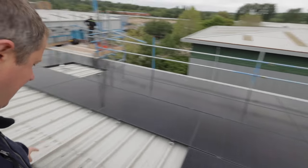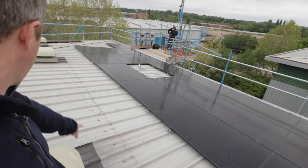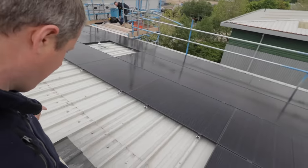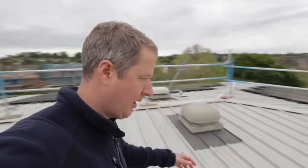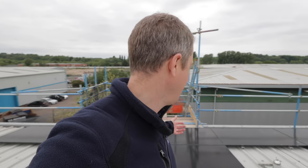So here we are up on the roof. What we've got here is these are all the panels that we've fitted and as you can see there's actually space for three more along here. The plan is to put three more panels in just there which will fit in nicely and allow a bit more output. You know it's always hard when you plan these jobs to know exactly what the roof's going to be like until you get up there. It was good at 27 but 30 is even better.